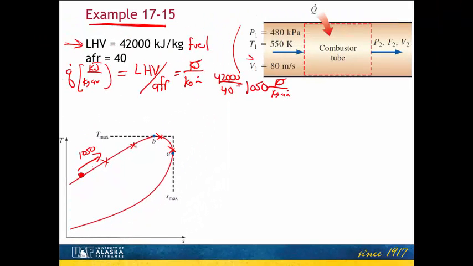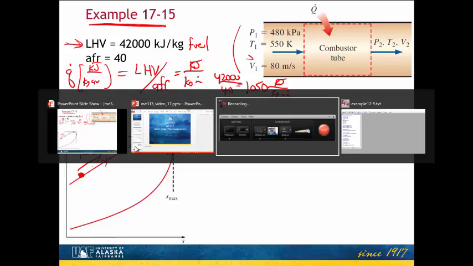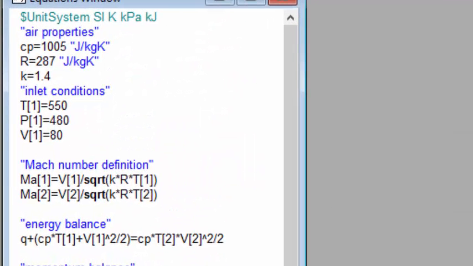So let's go over to EES, because I think it makes it really clear what we're doing, since you need to solve all these equations simultaneously. Here I've got EES, and first I'm going to find some properties of air: my heat capacity, my value of R, and k. One thing to note is that since we're doing Mach number calculations, I'll want this in joules per kilogram Kelvin so I can get my velocity in meters per second. So be a little careful on the units of cP and R. I've got 1005 and 287.